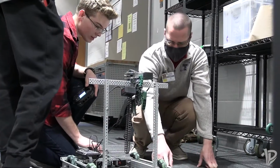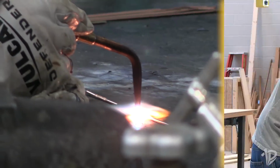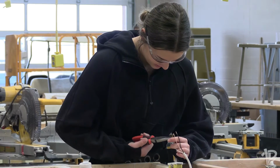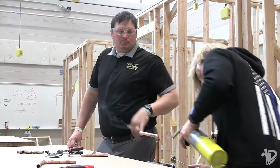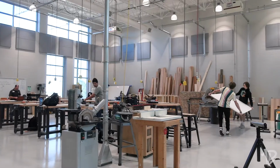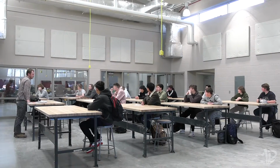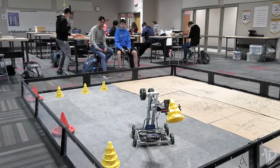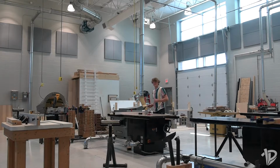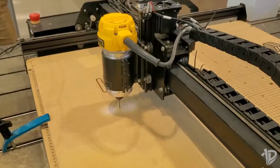Our new facilities have allowed our students to be able to experience many new technologies. Welding, woods, construction, robotics. The numbers are very high, the kids are excited to be out here, and the career opportunities for students when they leave here in engineering and 2-year, 4-year are amazing. We're very fortunate to have the space that we do. You're not going to find a better space in the state of Nebraska than what we have right now. All of our facilities are very flexible, which allows for them to change as needed. The equipment ties into things that you'd find in business and industry. The top of the line equipment that most students won't get their hands on until they're in the industry.